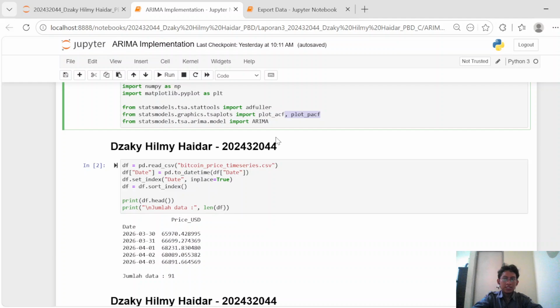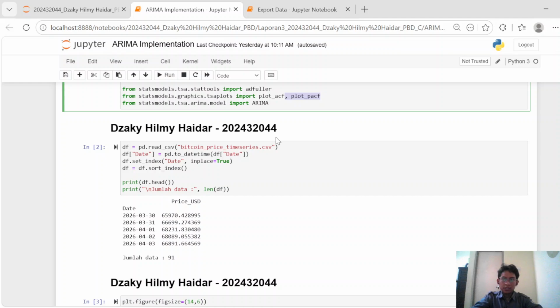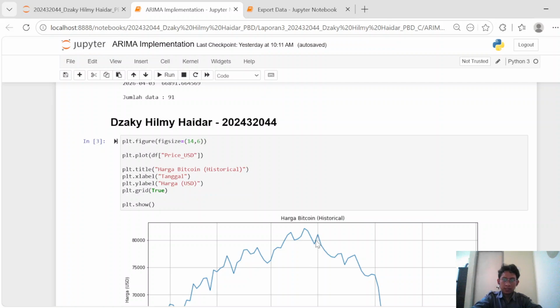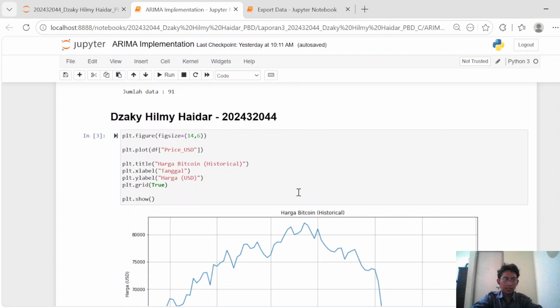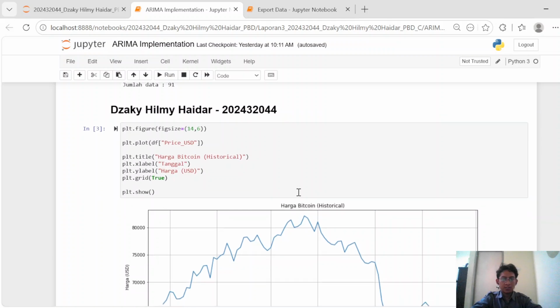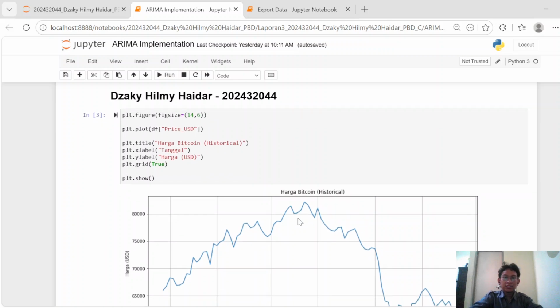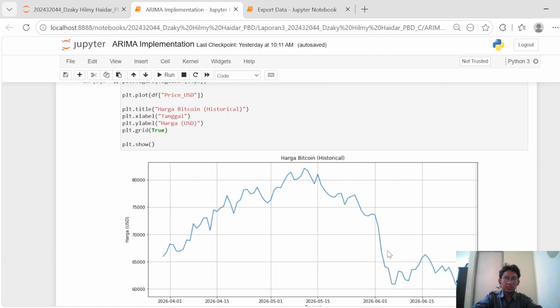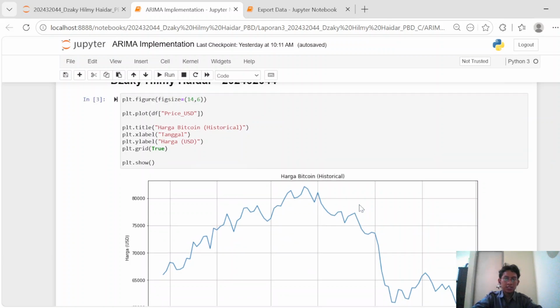Looking at our initial historical line plot, we can clearly observe a strong macro trend, where the price peaked over 80,000 USD and then sharply declined towards late June. This strongly suggested that our data was non-stationary.